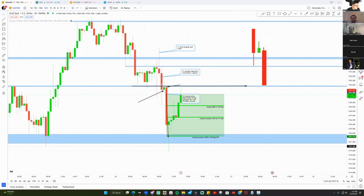Yeah, I think I had one of these on the simulator this morning, and I felt like I could see it was going to dump, but I didn't feel like I'd seen enough of a retest to take it, and then it sort of left without me. And I remember Raquel saying that GJ doesn't retest sometimes; it just sort of goes, which I've been seeing a lot on the simulator, but I'm like, well, I need to wait for a strict retest. So I've been getting kind of frustrated, even though I'm seeing the trades.